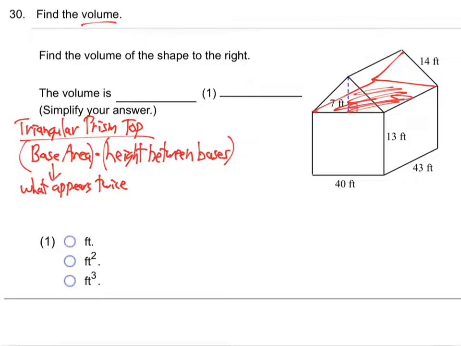Careful. Base does not always mean bottom when it comes to prisms, because they can turn the prism, they can flip it up or down or move it all around. So we can't just say what's currently on the bottom. No, that won't work. The rectangle is not the base. Well, why not? Because there's not two rectangles, there's three. There's a rectangle on the ground, and then there's two rectangles on the right and the left. The base is always what appears twice.